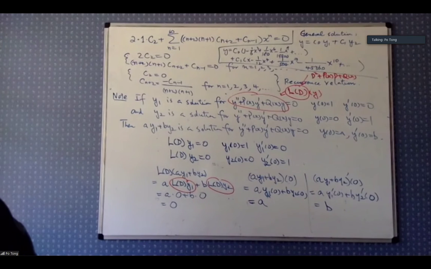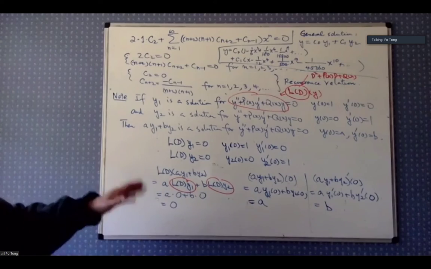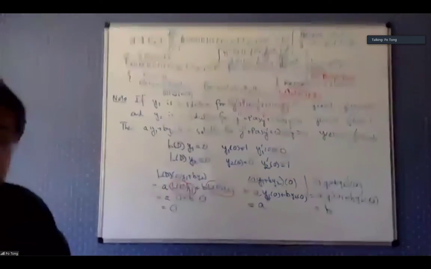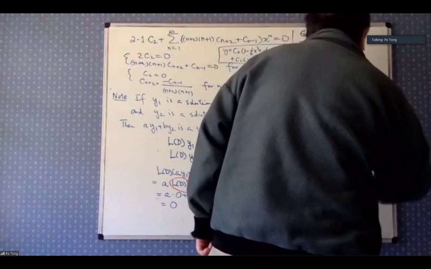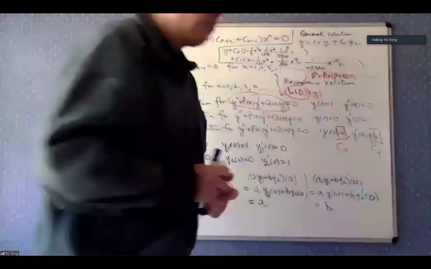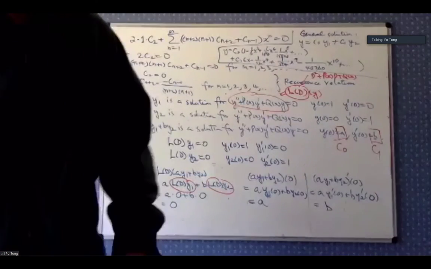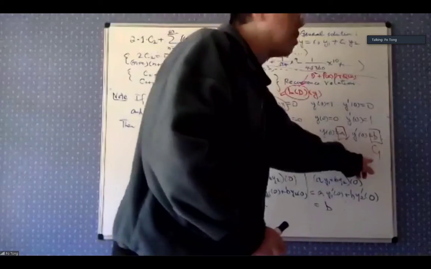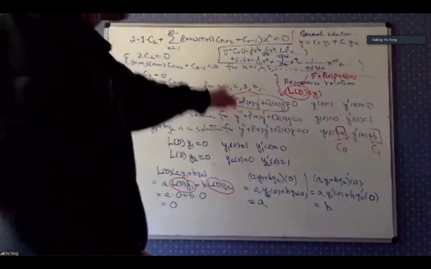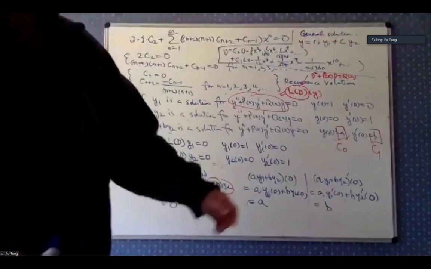Are we okay for now? The next thing, if you're okay with this, I have shown you this before. Then the next thing I'm going to show you is that this A is actually our C0, and this B is actually our C1. And why is that the case? I'm going to show you this, okay? But I just want to make sure that you don't have any question up till here.